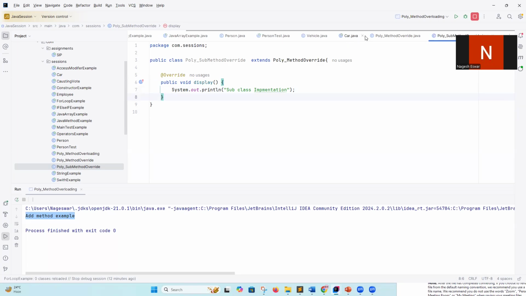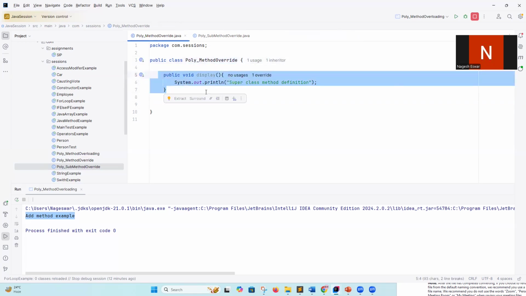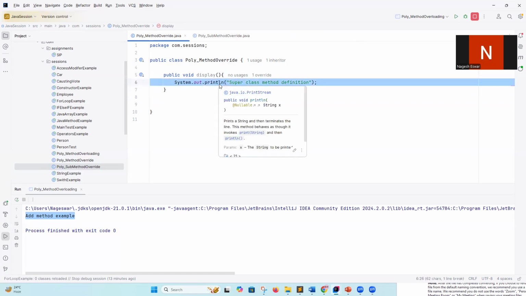Let me clear all this. This is the parent class, poly method override, and it has one display method. I'm just writing a print statement, but you can provide some logic.